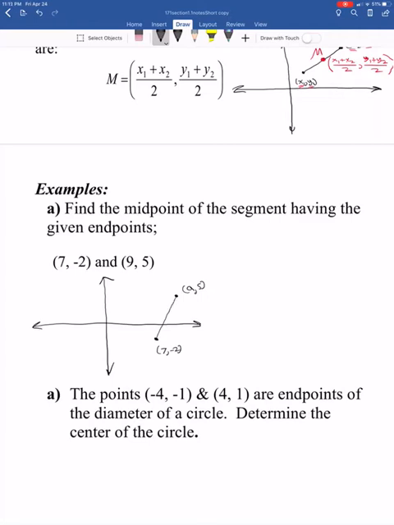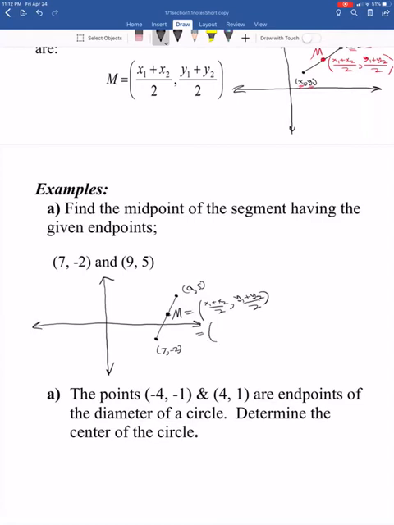And there's our picture. So we're looking at our middle point. We want to find the midpoint, the point in the middle. We're going to average these ends. So let's find the average. Again, that's the x-coordinates. Remember, it's x1 plus x2 divided by 2, and y1 plus y2 divided by 2.